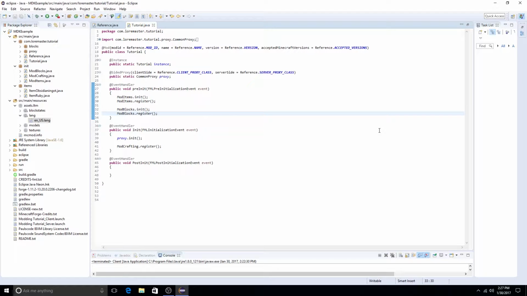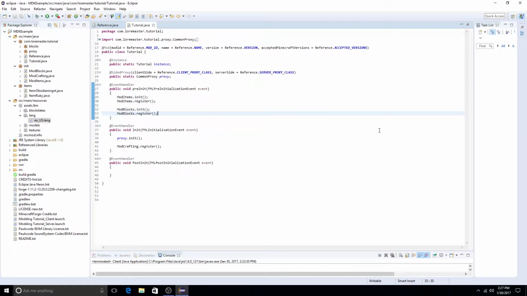I have a little bit of time today, so I thought I'd make a quick little tutorial on how to do the creative tabs. So we're gonna do that today. I promise in the next episode we're gonna do more advanced stuff like food and armor and tools, and within this week we'll probably get into custom block sizes and maybe GUIs, however you want to say them. We'll see. But today is just gonna be a quick one because I don't have a lot of time, but I promise new videos are gonna be coming out very soon. And today we're gonna, like I said, set the creative tab.